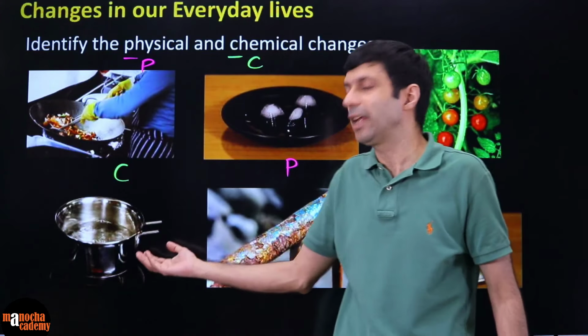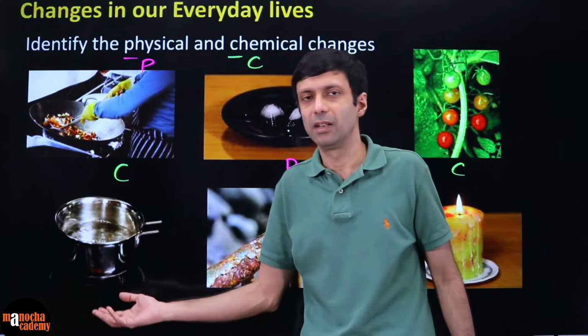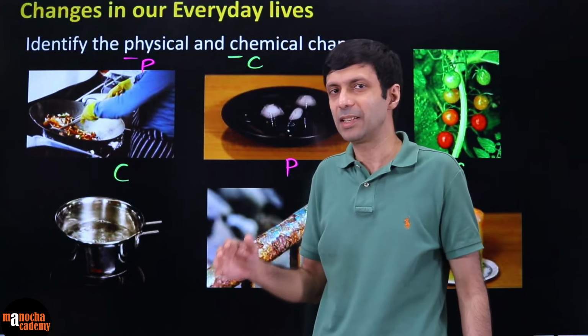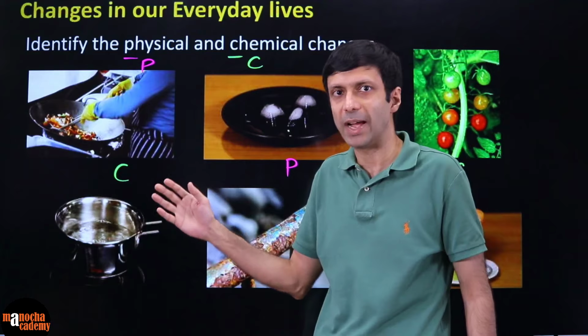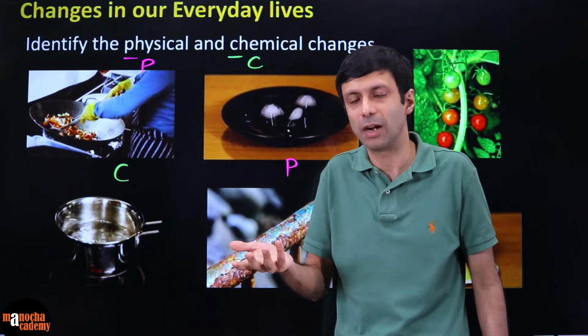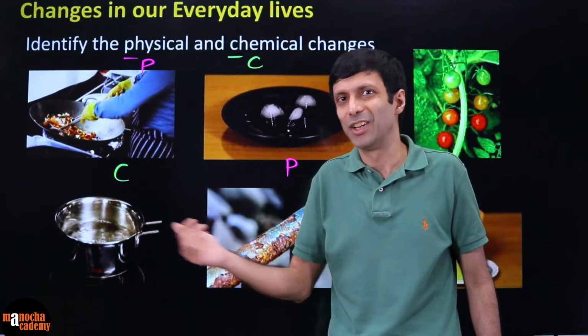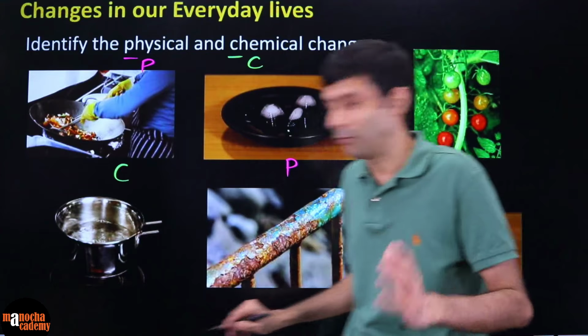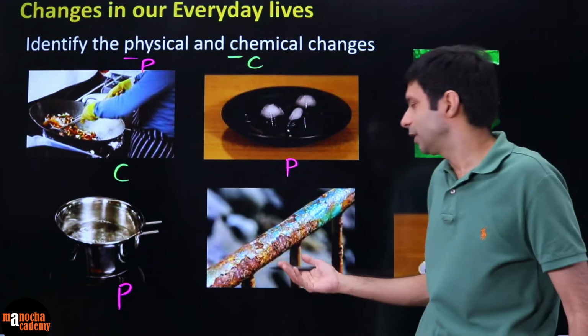What about boiling of water? So let's say you're making tea and you're boiling water here. So physical or chemical? Again, there is a state change. It is going from liquid to gas, but there is no new substance being formed. Steam is just water after all, only in vapor form. So this is again, physical change is the right answer, right? Physical change.